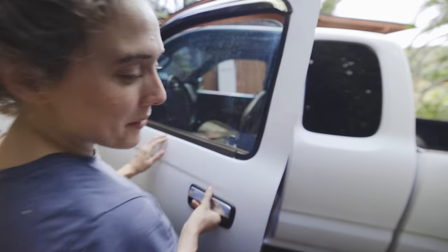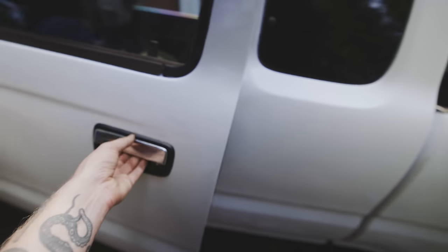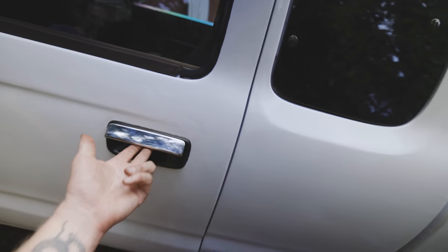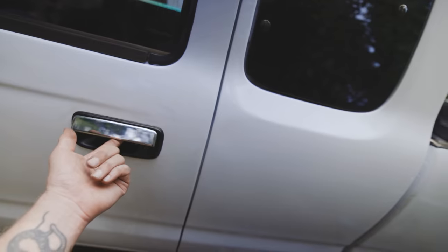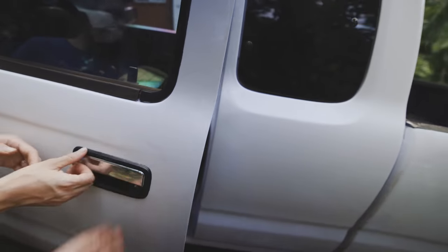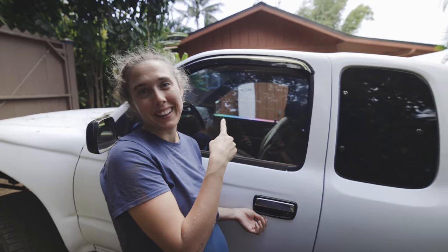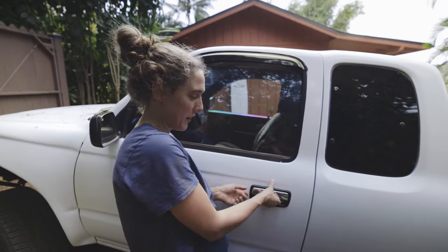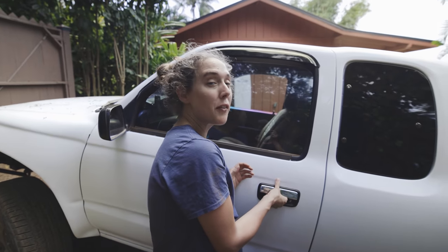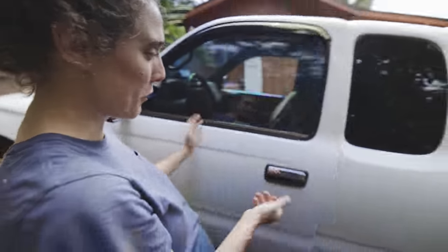Wow, look at that pop. Oh my gosh. Brand new car. So satisfying. You don't even have to. I used to go with two hands, and it was so annoying because you had to use so much effort, but if you used too much effort, it would break it. I remember that when we test drove the car, I broke the handle on the other side because you have to lift up and out, but not too hard. And now this is just a normal car.